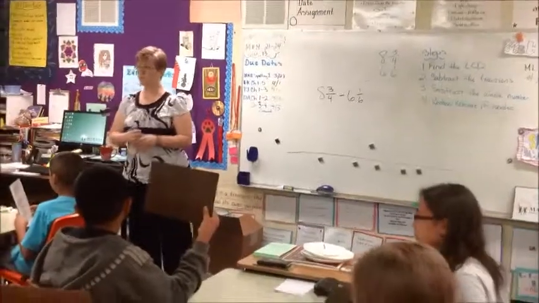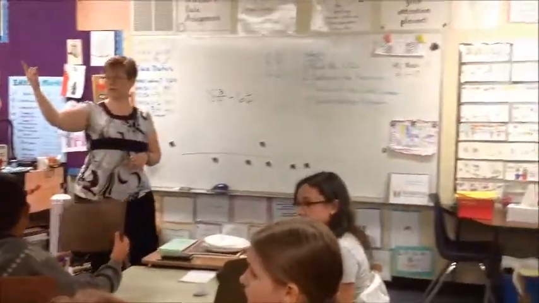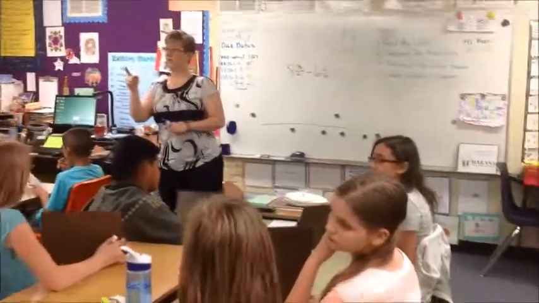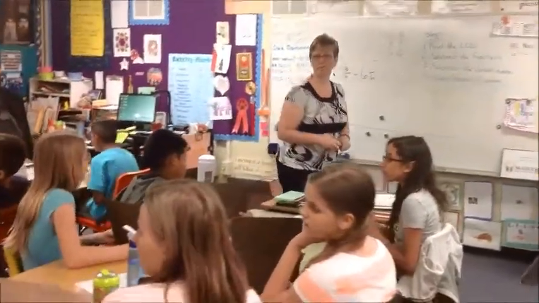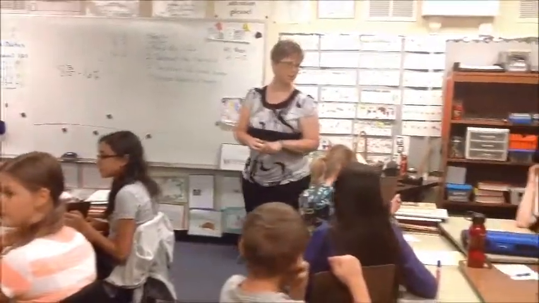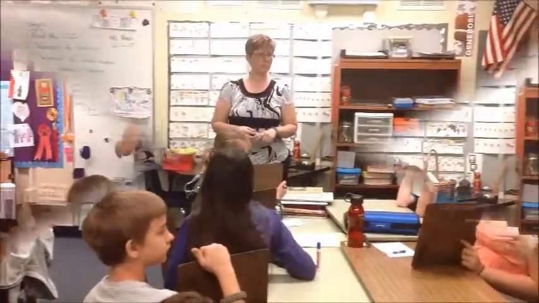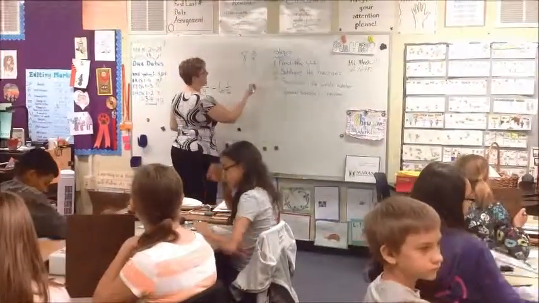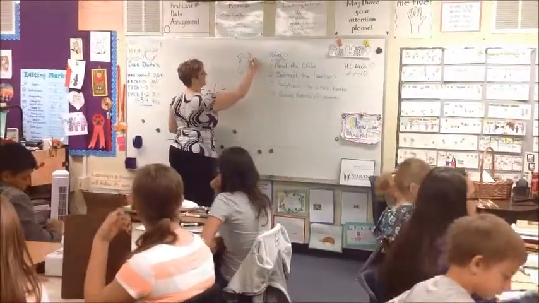Show me. Think about where your slates go. Turn around for me so I can see it. Chandler, check your fractional part. Your whole number is correct. Check your fractional part. Good. 2 and 7/12. And remember, what I do to the bottom, I have to do to the top.